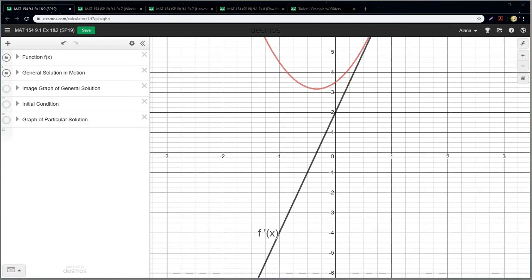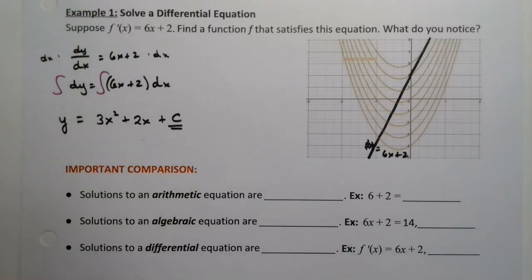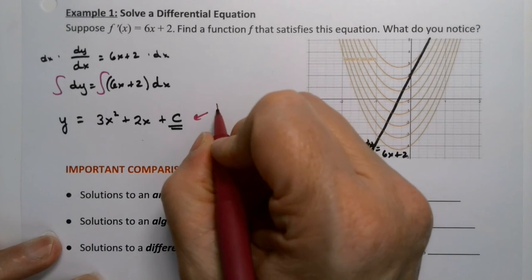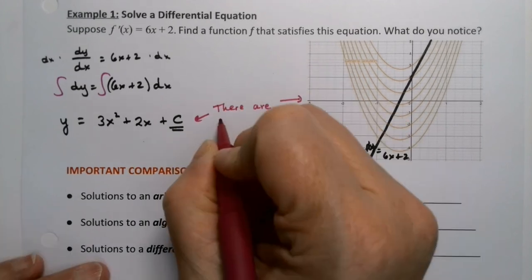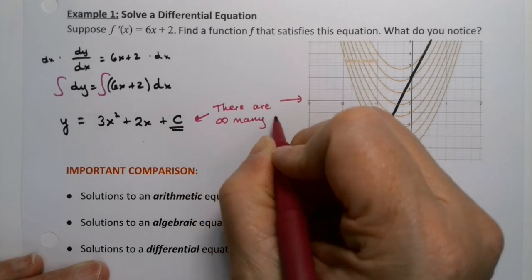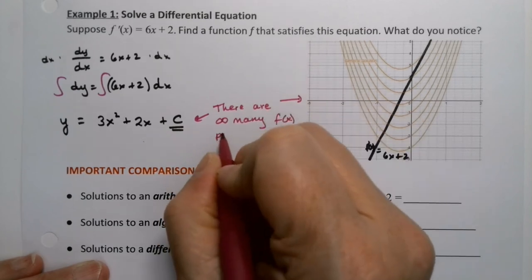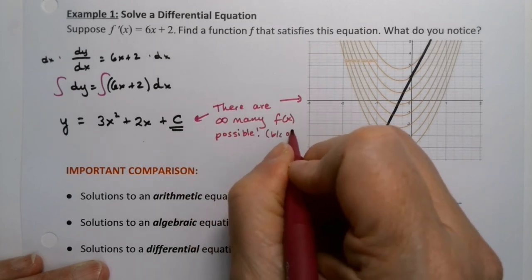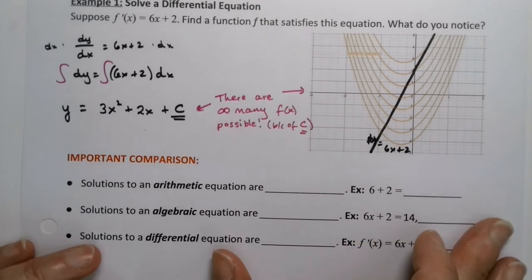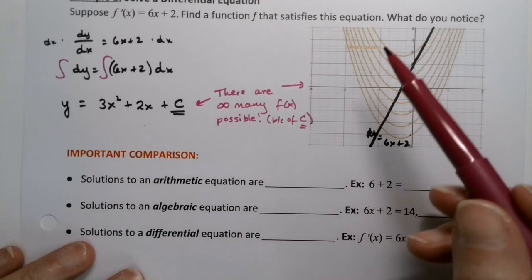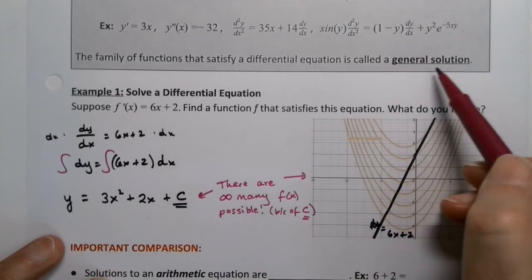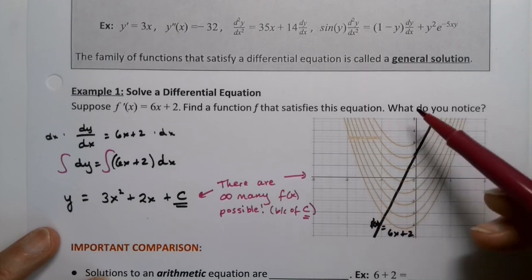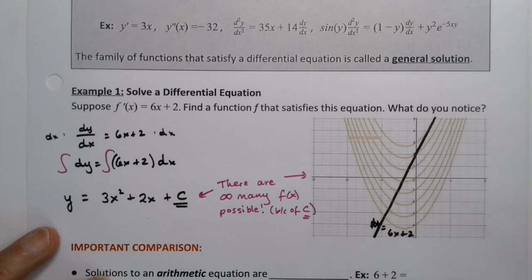And so that's what we'll write on our notes, right? There are infinitely many solutions. And that's what the curves are showing us on the graph. And it's because of C, right? That constant C, right? Because of that, we can have infinitely many solutions. That's what a general solution is. So a general solution would be plus C, so it's technically in motion. There's technically infinitely many of them, or it's all of them at once, if you will.